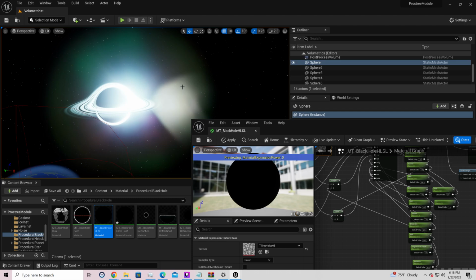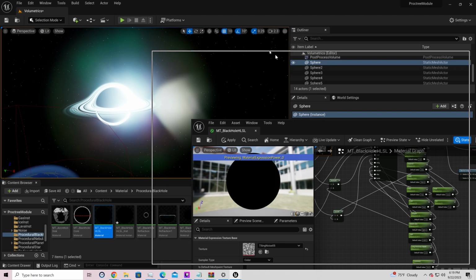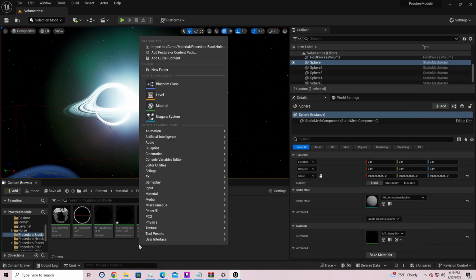Okay, now we're just going to go over and create a new material. I'll call it M_Lensing, right click it and create a material instance. I'm going to open the material itself. Again, with this selected, we want to make sure it's translucent and unlit. Add an add node here and connect it over. Fine, we'll do it as two materials. New material.